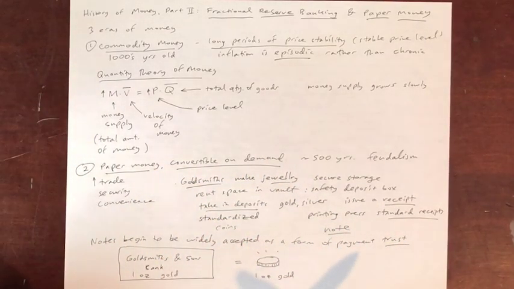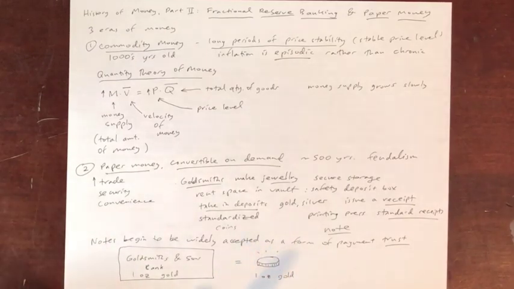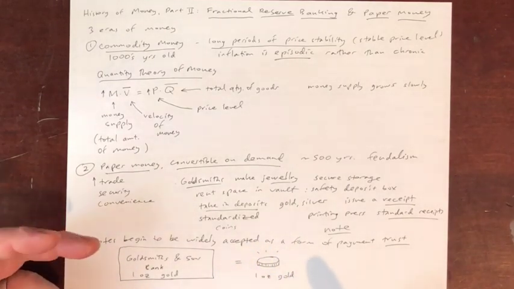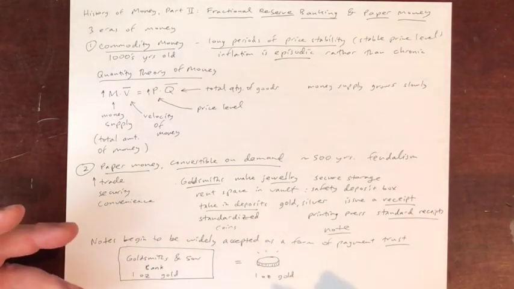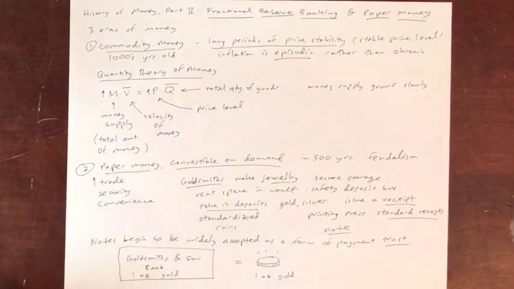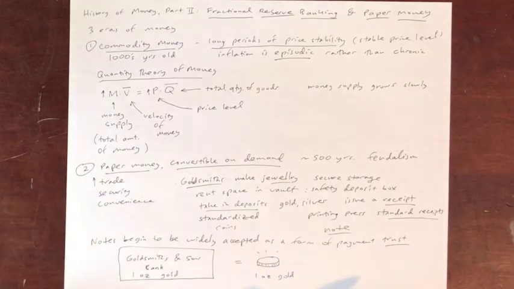So initially, it's just a kind of convenience. Is someone making you take this note? Not at all. That's not how it develops. It develops purely voluntarily. But people understand there's some conveniences here. Fantastic. Like, can you carry 100 pieces of gold on yourself? Sure, but that's hard. Gold is heavy.